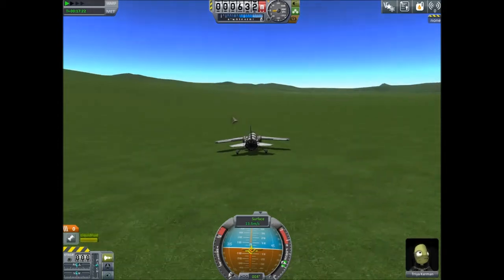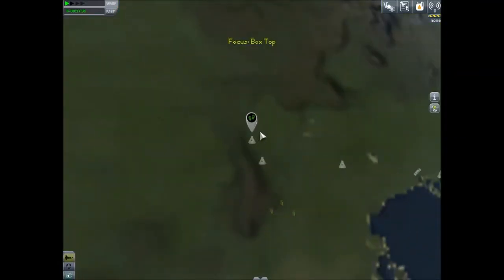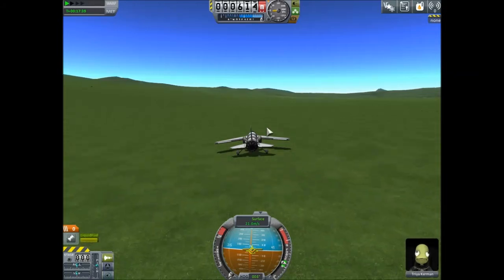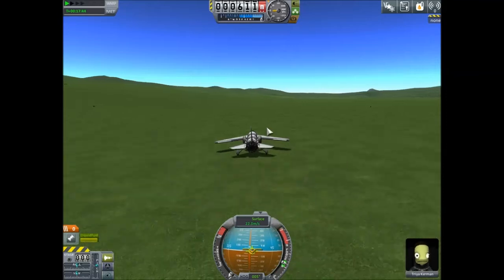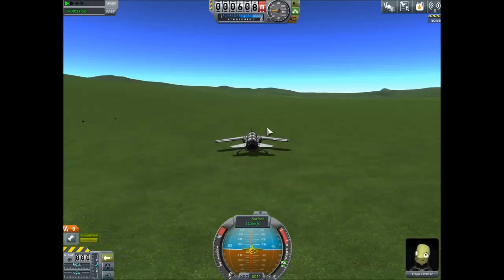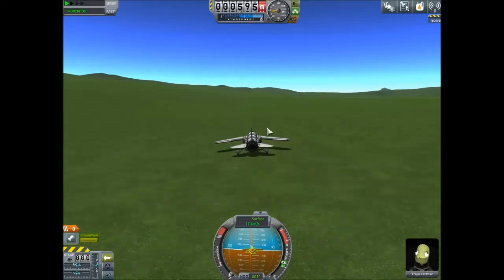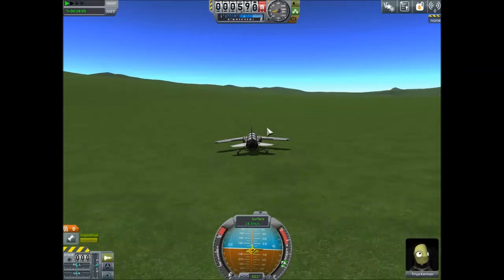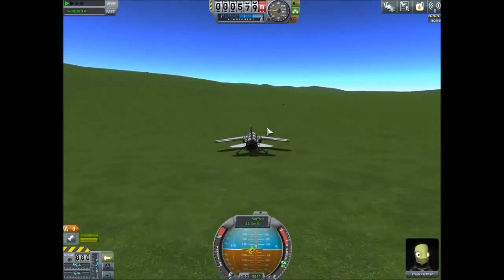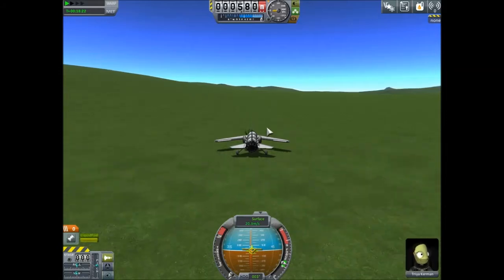Time to roll north. Rollin', rollin', rollin'. Now I'm wondering how fast 20 meters per second actually is. Oh, 72 kilometers per hour. Okay. This way. That's actually not that slow.